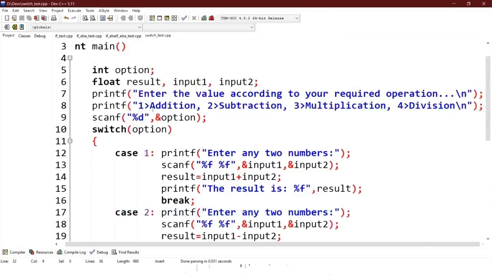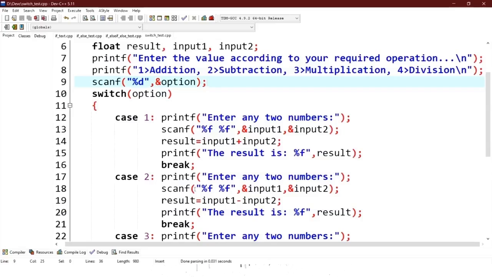So when the user chooses to perform addition between any two numbers, then he should enter the value 1 inside the variable option. If the value 1 is passed to the variable named option, then the control directly goes to case 1. If the user wants to perform subtraction between two numbers, then he should pass the value 2 inside the variable named option.